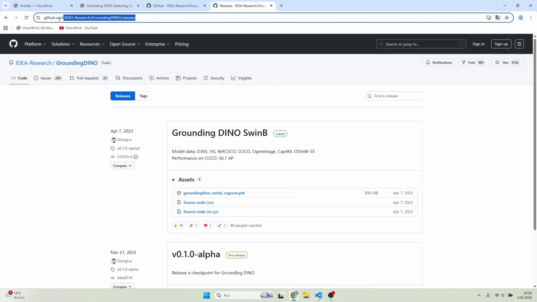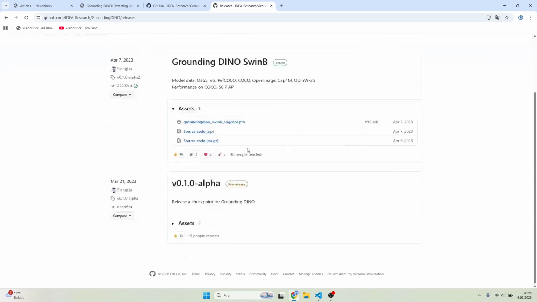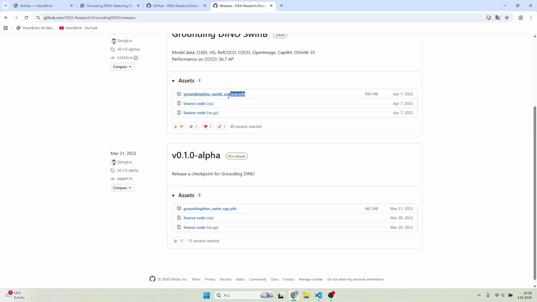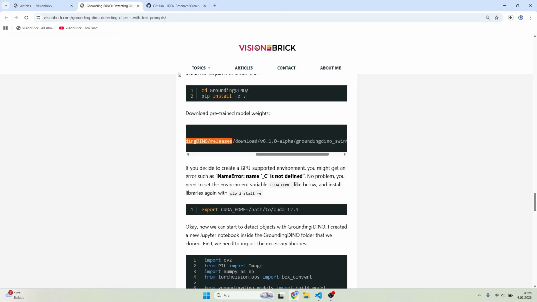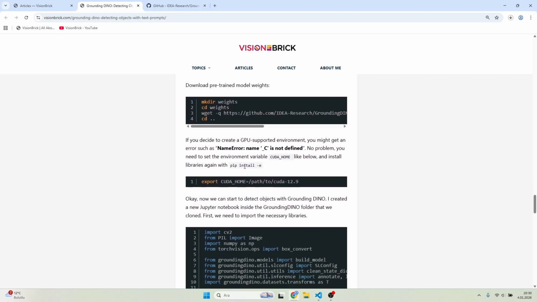And when you go to this link, there will be two different versions, two different releases, and under this assets, there's two different models. You can choose any model you want. If you click one of these, it will directly download, but I already did that. I'm not gonna do it again. And after you download these models, just copy it somewhere. But don't forget the paths, because we will load the model later.